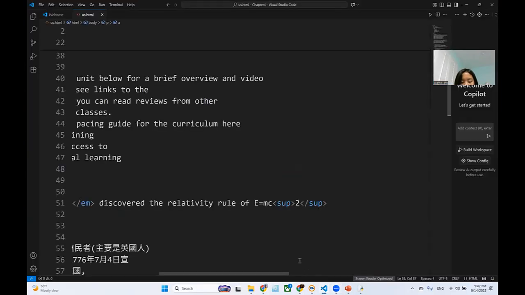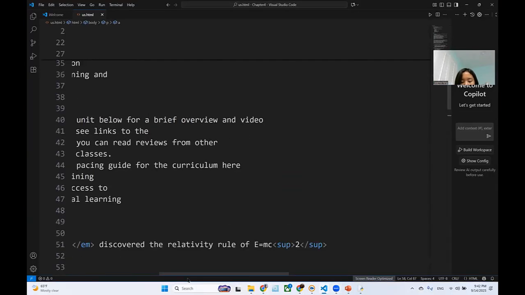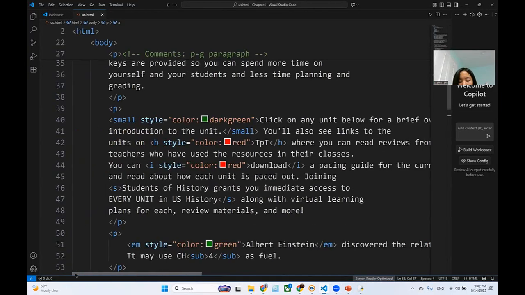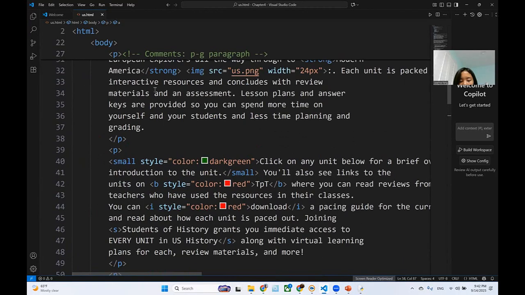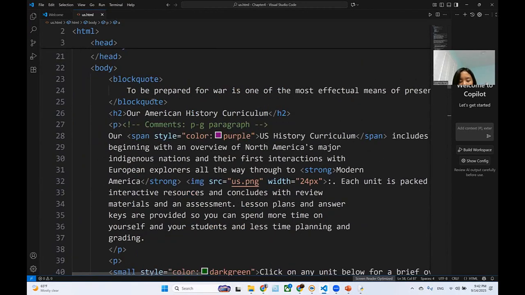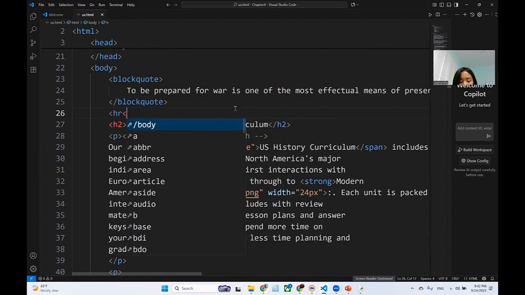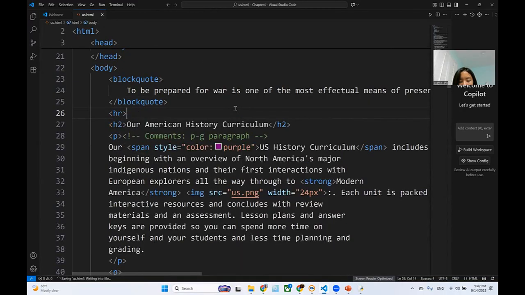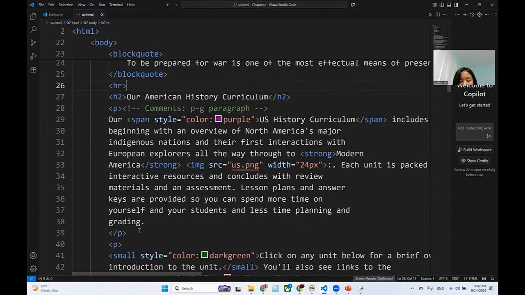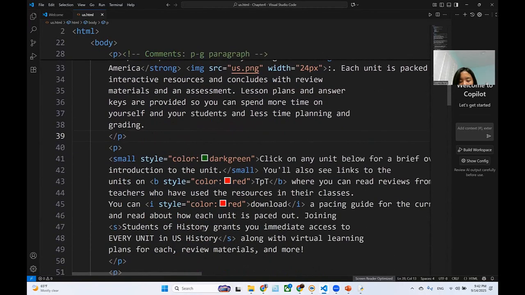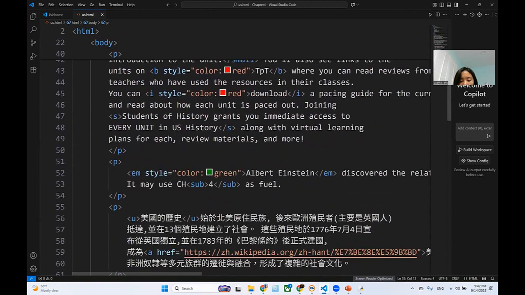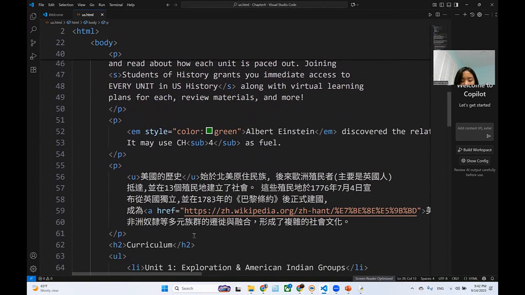Okay, so right here, let's get started with the first one. We do have the first paragraph, the quote. After the quote, let's put the HR there. Okay, that's one line. Between these paragraphs, I think I don't need that. These are three paragraphs, we don't need that.